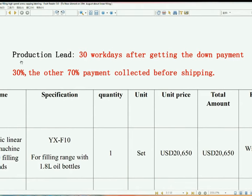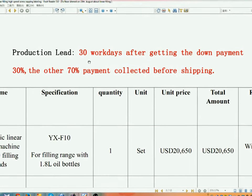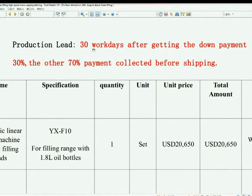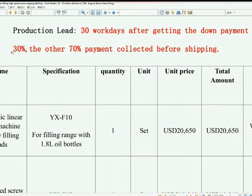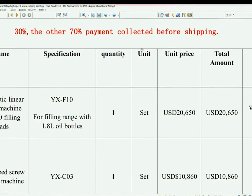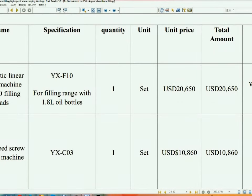The production lead time for this whole production line, from filling via screw capping to leveling machine, is 30 work days after getting the 30% down payment. The other 70% payment is collected before shipping. This is the item.